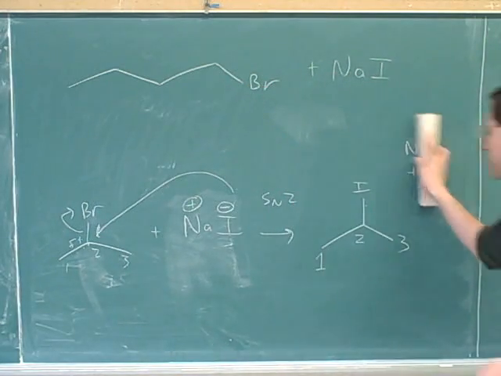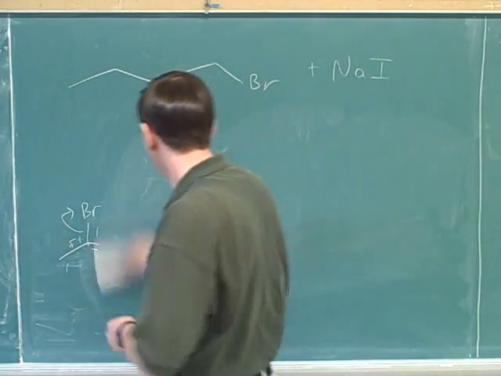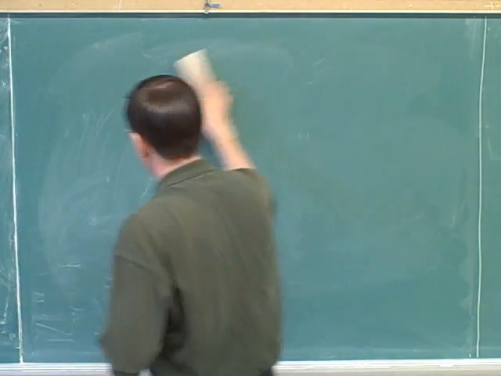All right. Did you all erase that? Yes. So one thing we saw was how to use numbering to draw the products, and we also saw if you've got a metal and a non-metal, you're drawing the charges for an ionic bond. Otherwise, you can't figure what's going to happen.